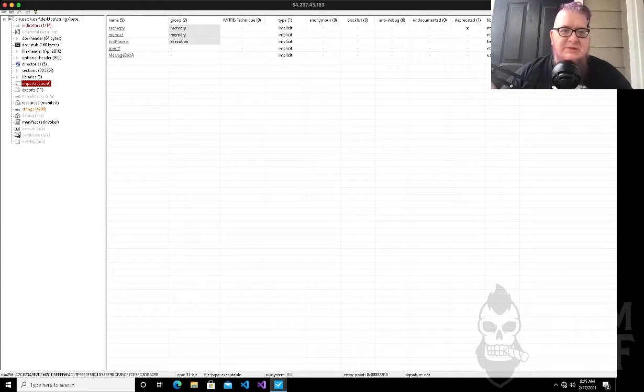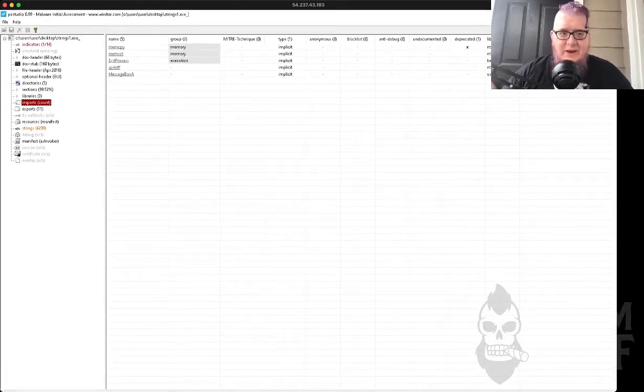Here's the imports, so we can see the DLLs they're coming from and the functions that were called. There's not much: memcpy, memset, exit, sprintf, and then MessageBoxA. That's all that's being called. That's not very many. Normally, if I saw that few imports, I would think it might be packed, because the only actual imports you'll see in a packed binary are the few that are needed to unpack it.